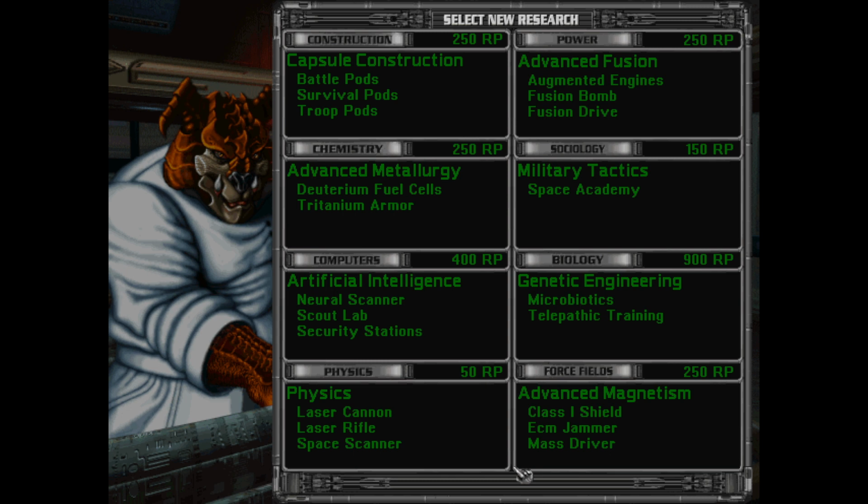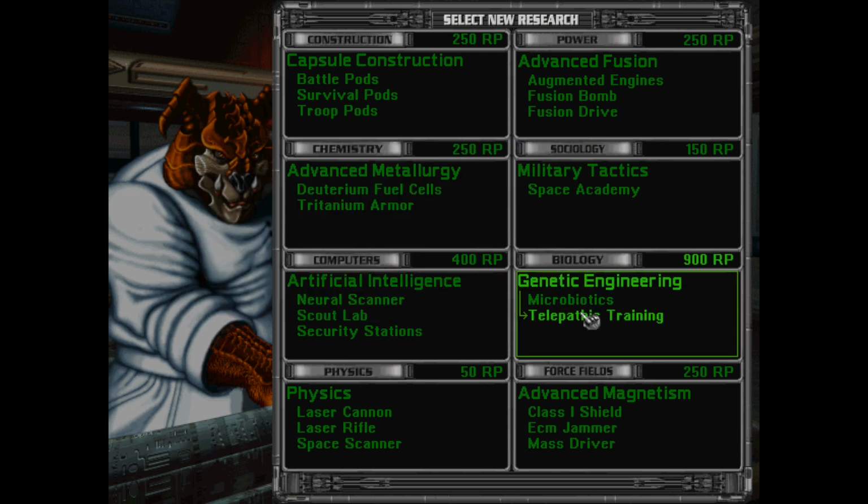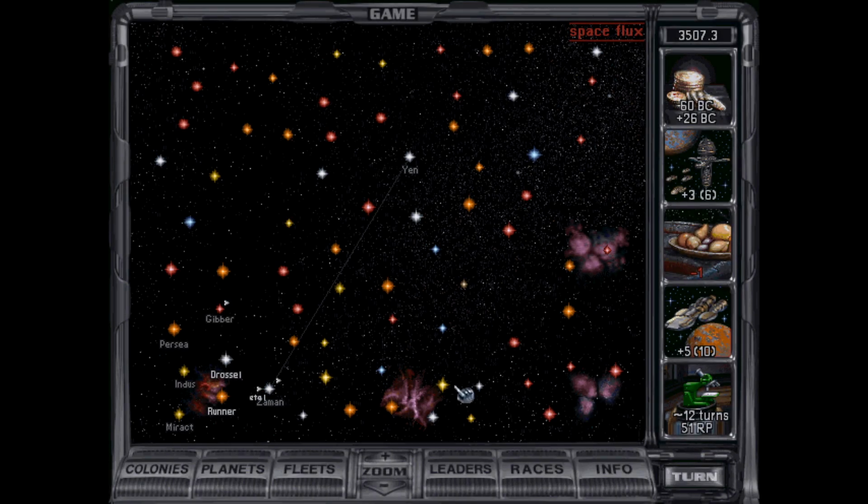Maybe we just sit on what we've got. The AI is going to be slowed by this hyperspace flux as well. Maybe we just try to boost our planets ASAP. So, maybe we get microbiotics. We do have a high population, so getting a growth boost is nice. I do like the spy defense, but maybe microbiotics... this is very expensive. Okay, I'm going to go down computers first. Neural scanner. We're going to get ourselves a boost to research.